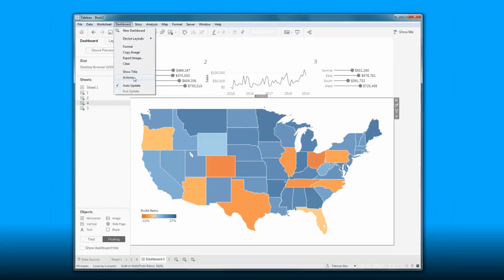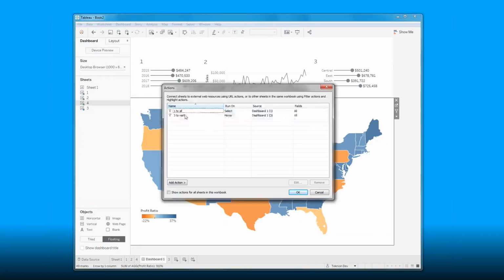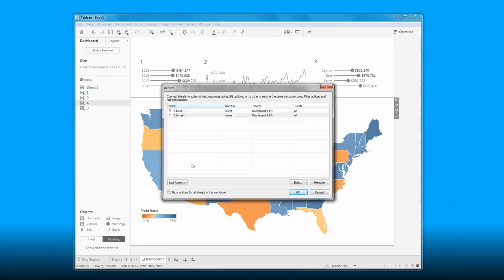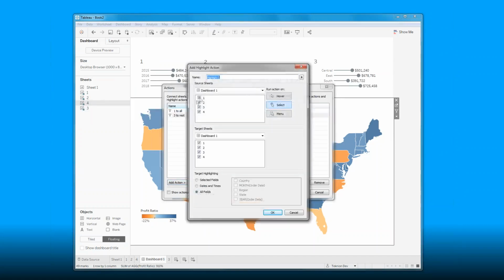So what I'm actually going to do with this, go back into my actions, edit this, then take that map off and click OK. And then I'm going to add another action. And I want this action to be a highlight action. And again, I would say that this seems to be fairly underutilized. I especially like to do these hover actions or highlights on hover just to kind of pique interest as well as to help facilitate understanding.